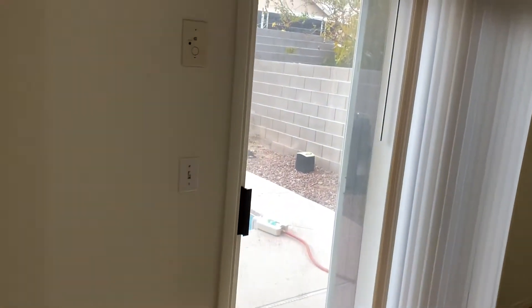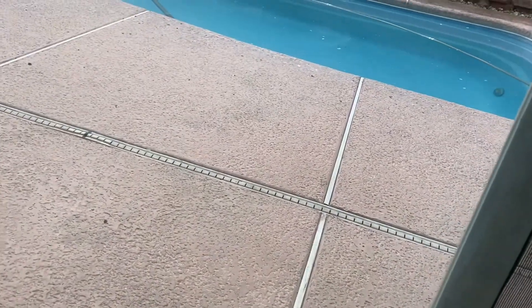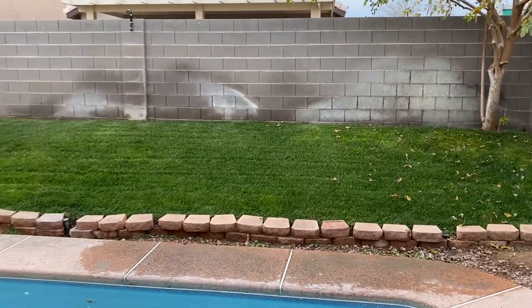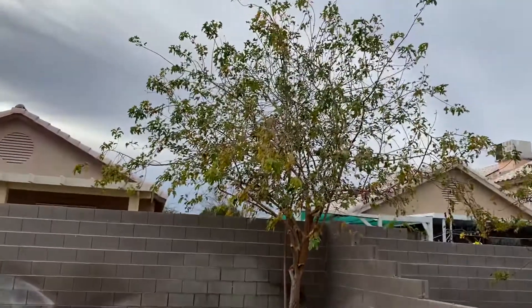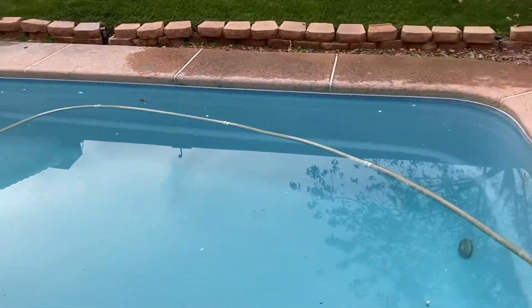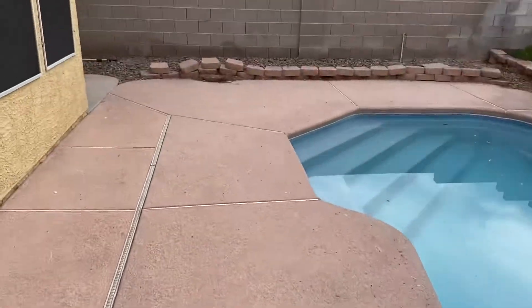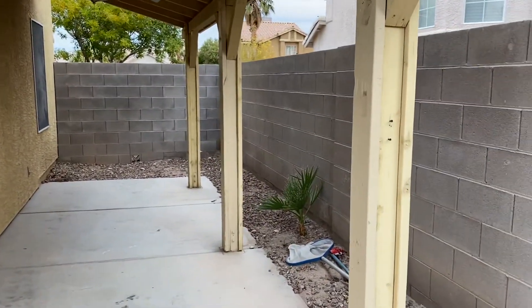The inspector had nothing to say about the lack of fencing around the backyard, so that's good. This is the new grass we put in — it's in great condition. I did bring to the landscaper's attention that there is some overspray. The tree here looks seasonal, no big deal. It looks like we got some pigeon feathers up here, so we may have a pigeon problem still — it's been kind of perpetual. All the trash has been taken care of, and there's some weird palm tree.